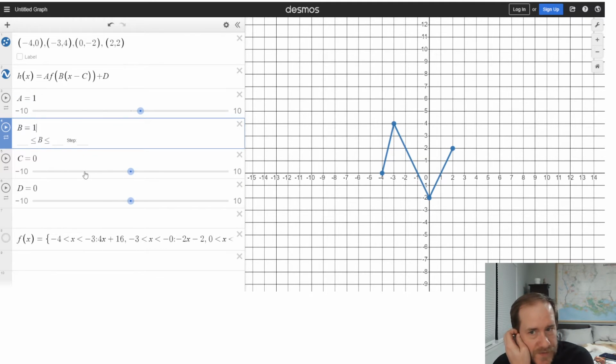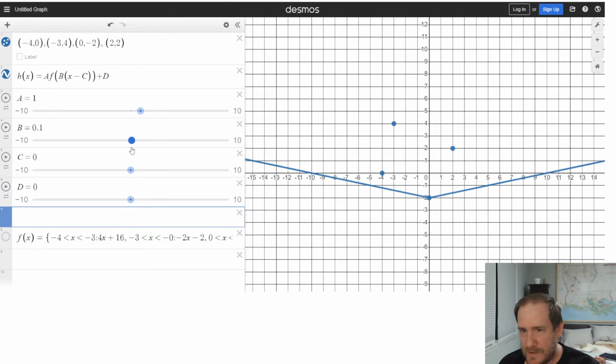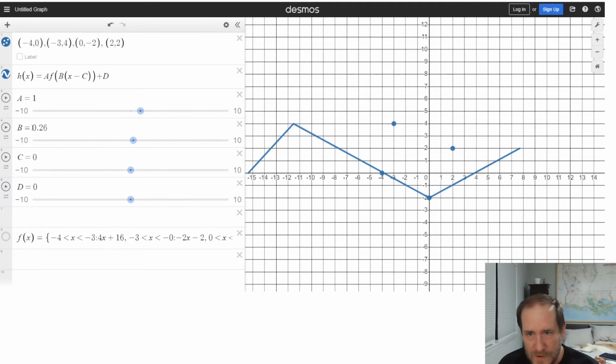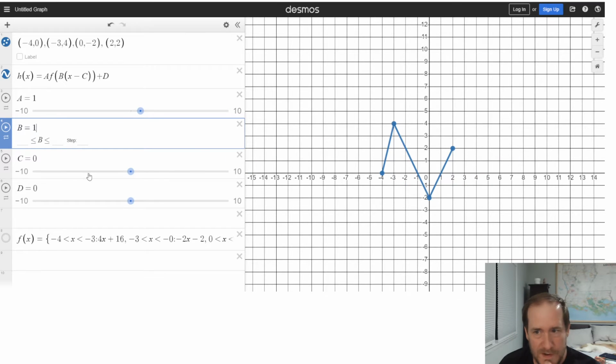Okay, what's the effect of the b? Go back to being a slider. The b should be our horizontal dilation, right? And values greater than 1 should actually squish, and it's working. You see that happening. Values less than 1 should actually stretch, but as soon as we go to 0, we'll just lie flat. Yeah, we just kind of die. And then the negatives are reflecting us over the y-axis and dilating. So again, you know this already, hopefully, but good to see it actually happening dynamically.